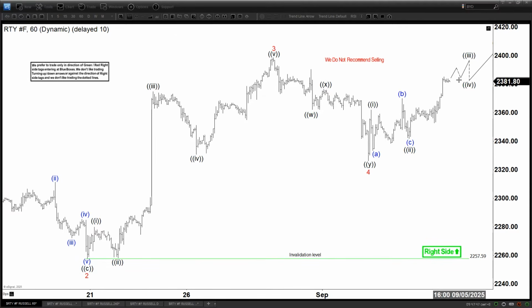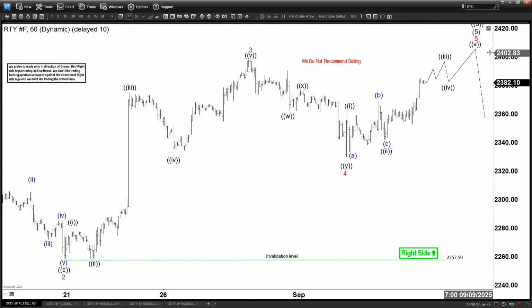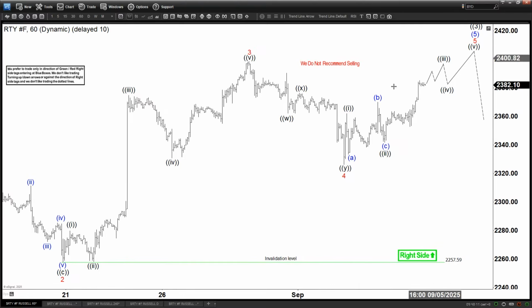Let's take a look here at the chart of the day for today, which is the Russell. Over here, Russell futures 60 minutes time frame. Shorter cycle here, as we can see. Pretty strong reaction across the market earlier today. And it looks to have already ready to extend on the upside again.